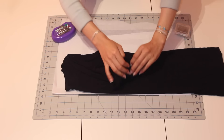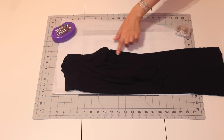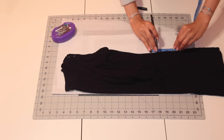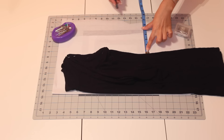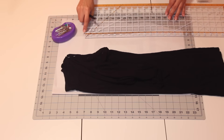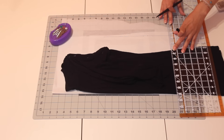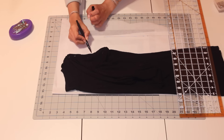So you're just going to make sure that all your folds line up nice and neat, and then you're going to continue to find your waist point and extend this down about three and a half inches. You can do more if you want your shirt to be longer. Then you're going to take your width and extend that about three and a half inches as well, or more if you want it to be wider. Then just take all your marks and line them up and continue to trace around your sleeve, shoulder, and neckline.